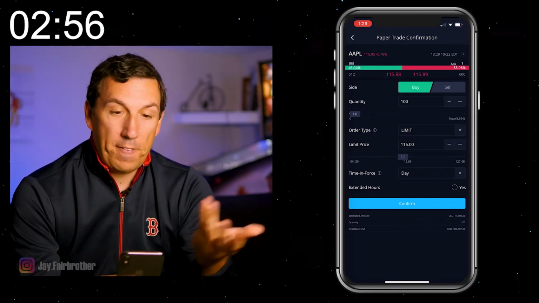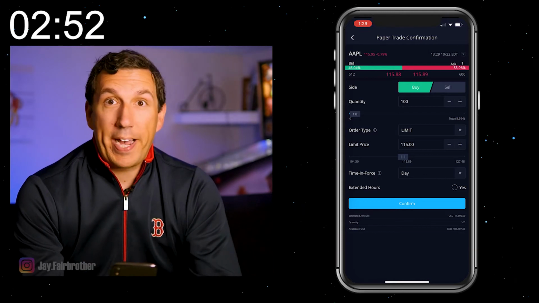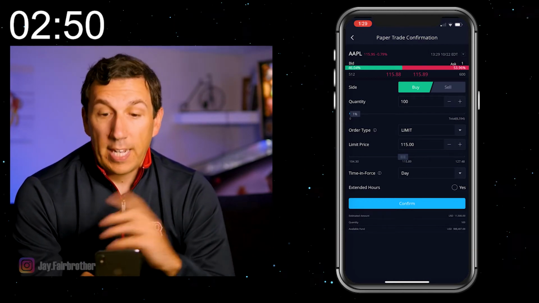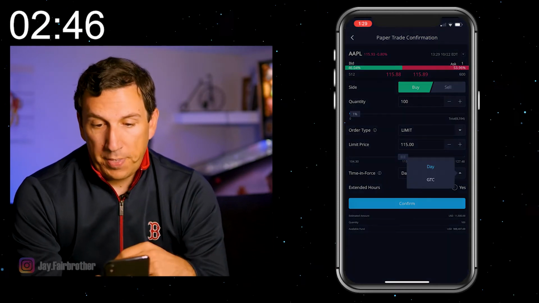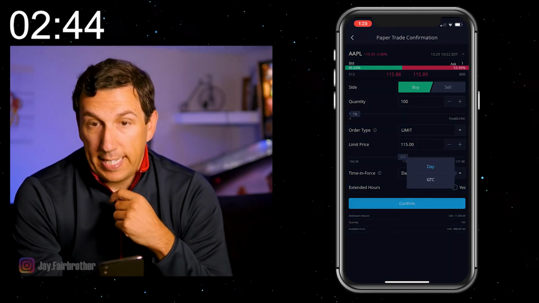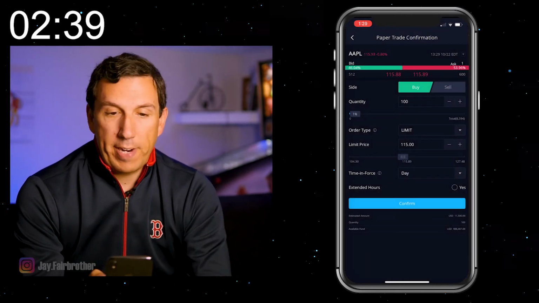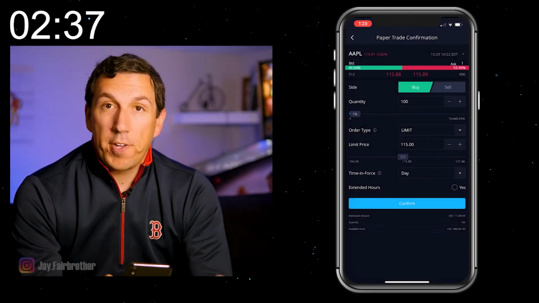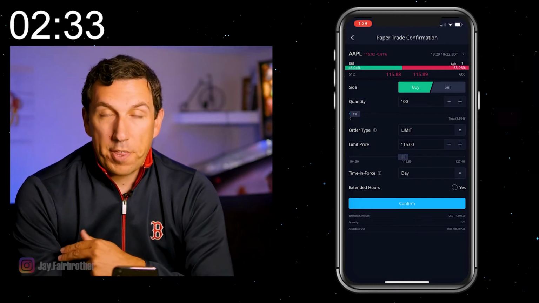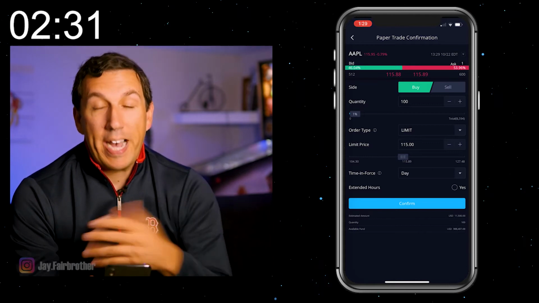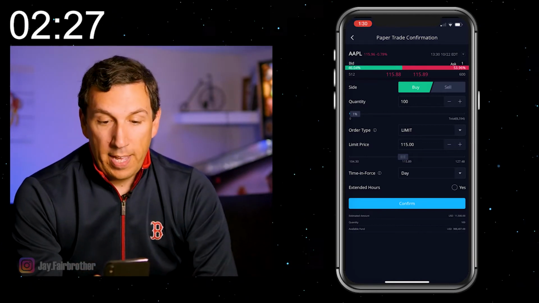If it stays at 115.90 something, whatever it is currently, my order is just gonna expire and I'll try again tomorrow. Now, this other section down here, time in force, it says day or GTC. Day means this order will be only good for this trading day. Right now it's 1:30 in the afternoon Eastern time. The trading day closes at 4:30. So once 4:30 hits, my order gets canceled. If Apple didn't hit my price, I don't get it.